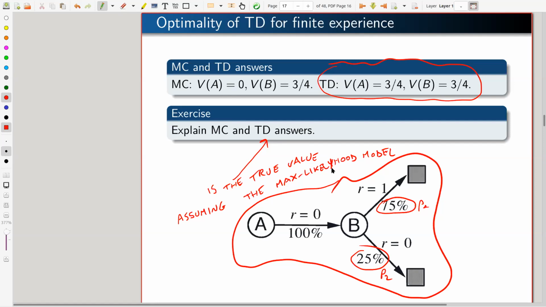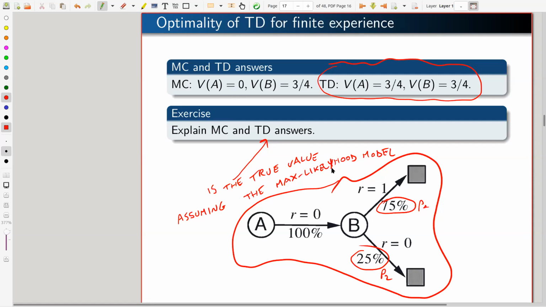Please give me a feedback. Sorry, I don't get why TD is always better, because I was thinking about the example that you now drew. But what if A never goes to B and it just terminates with reward 0? Then Monte Carlo is better, but maybe there is something that I didn't understand.